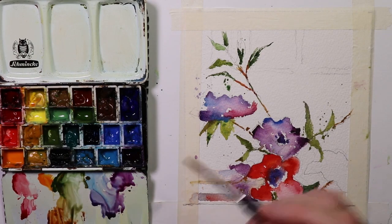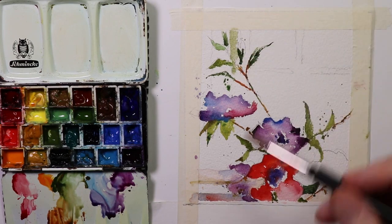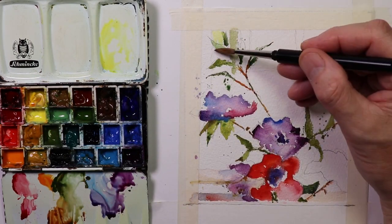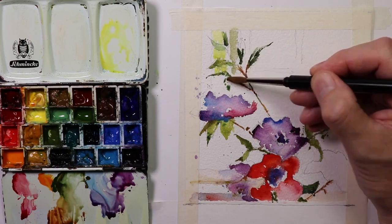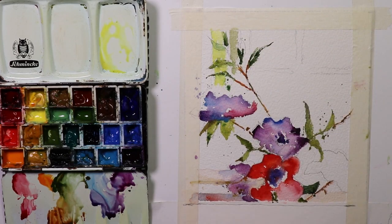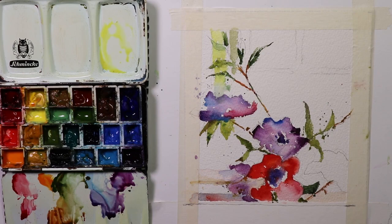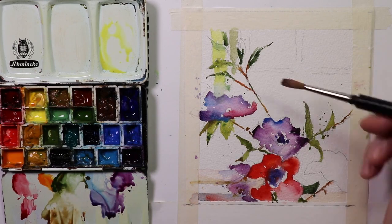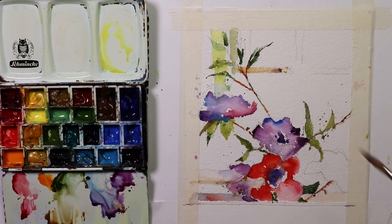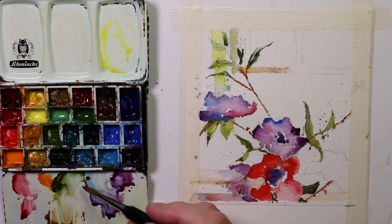And then I might start working on the feel of the window pane a little bit there. And I go across. And I'm following the painting as close as I can.